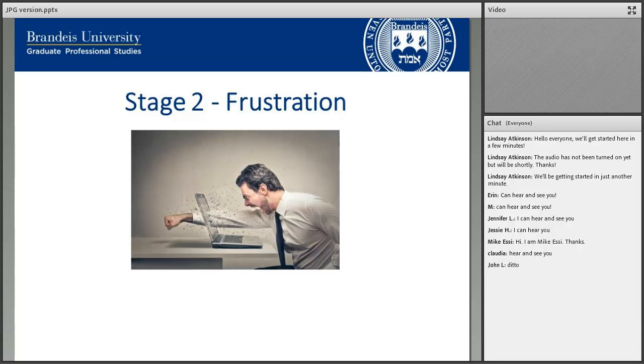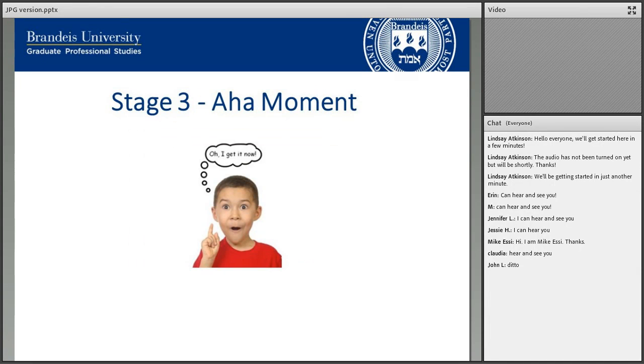Stick with it, and before long you will reach the aha phase, which is basically when you have this aha moment. The aha moment is one of the greatest feelings in the world. That brief instance when you suddenly get it. Oh, now I see it. That's kind of how you feel when you're reading some concepts in programming or anything for that matter.